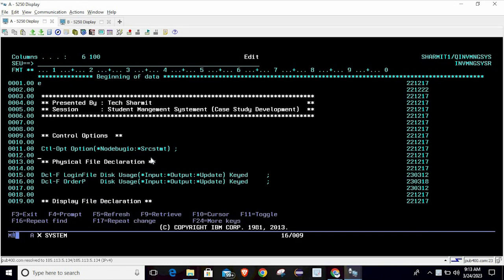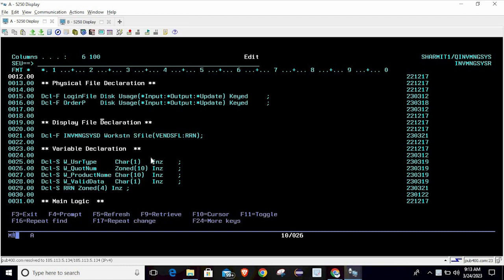So first thing we changed here is the display file declaration. As we are going to use the subfile now, we have added this keyword as file VENDORSFL. This is my subfile record format name. And then we have also passed one parameter as RRN.